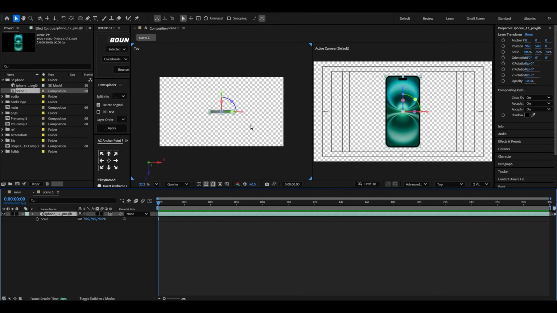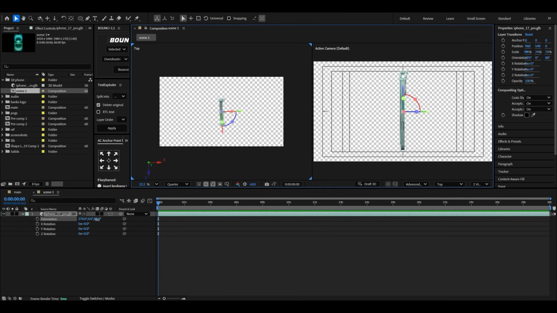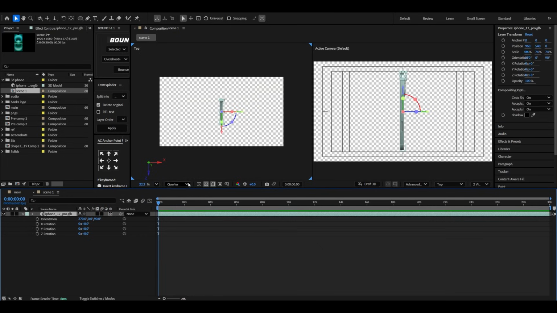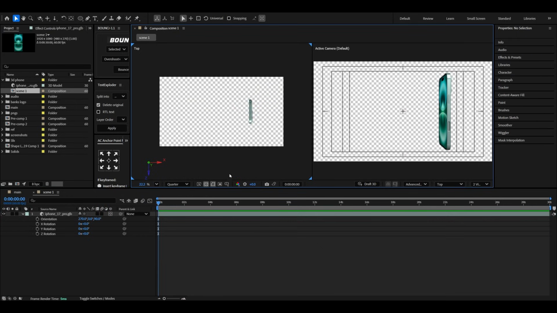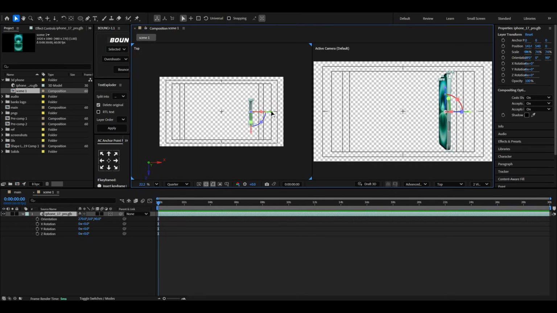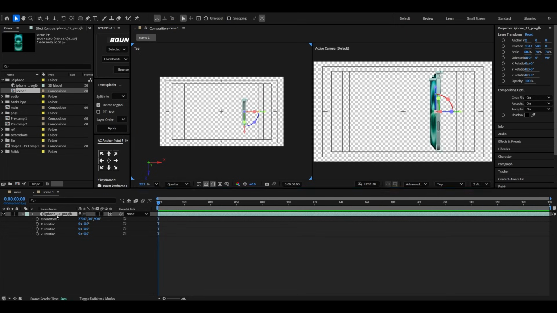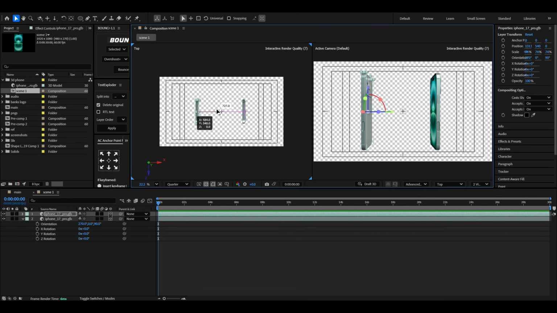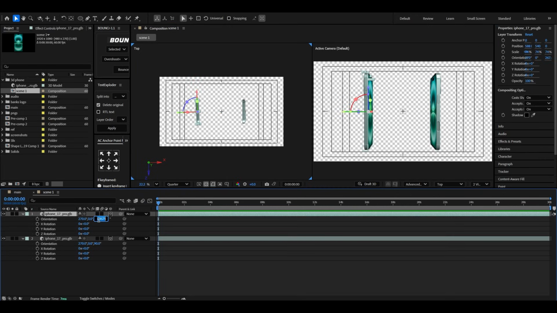Okay, select the phone and rotate it on Z-axis. Press R. Let's rotate it on 90 degrees. Place it around here. Enable the title safe action. Ctrl D. Place it here and rotate it on Z-axis, 270.